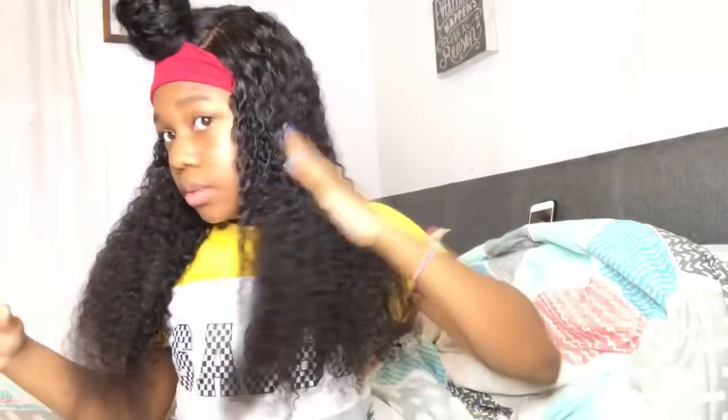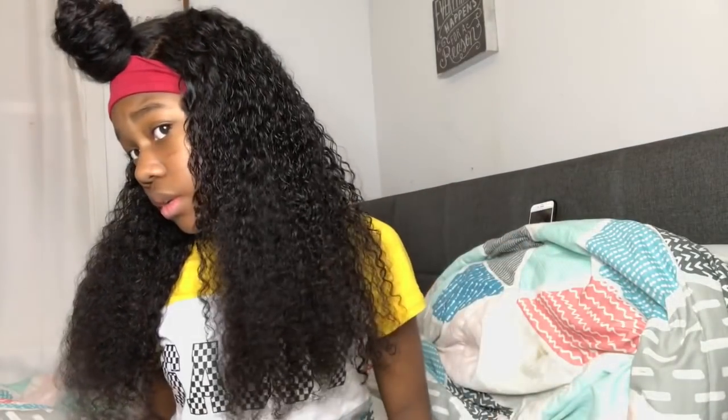So, this is how it looks when it's wet. If you guys want to know, that's how it looks when it's wet. It looks really cute. It curled right up, even though it's not soaked.